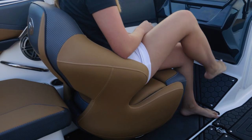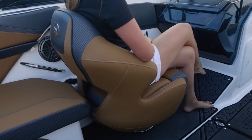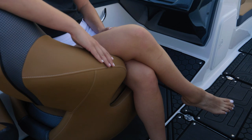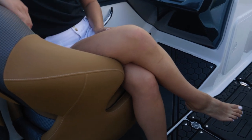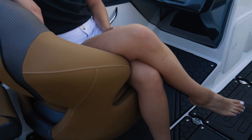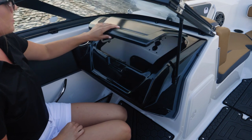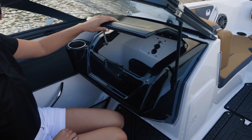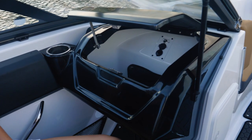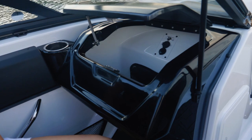The bucket seat on the Scarab 215 on both port and starboard are very comfortable seats, fully wrapped around and ventilated in the back with an opening there. You can also see how the side of the seat is notched out, so instead of having to turn the whole bucket, you can actually just spin sideways. The bucket seat is standard with a flip-up bolster. On the port side, you have a glove box — it's a deep glove box with a lot of room for storing things. It also has an interior light switch, USB, and phone charging.